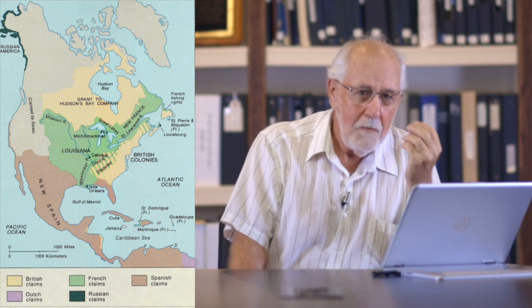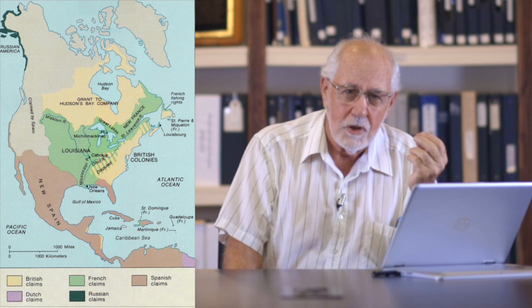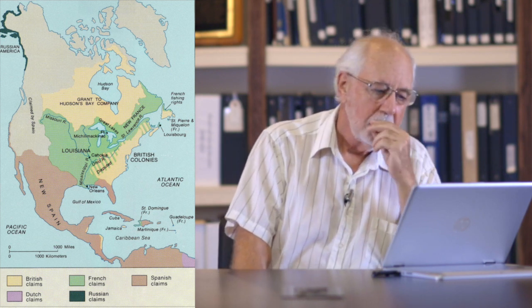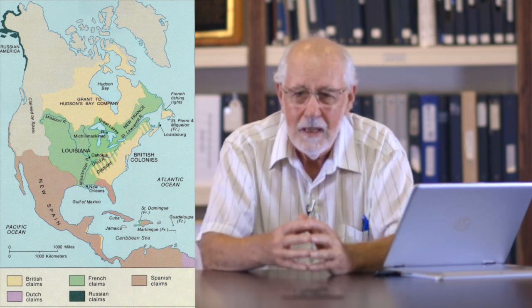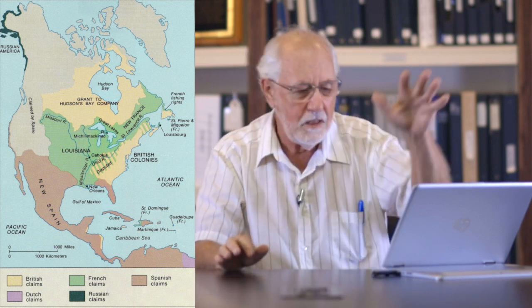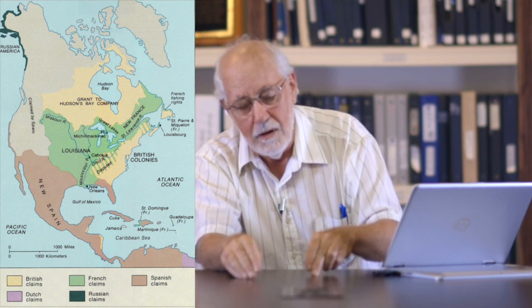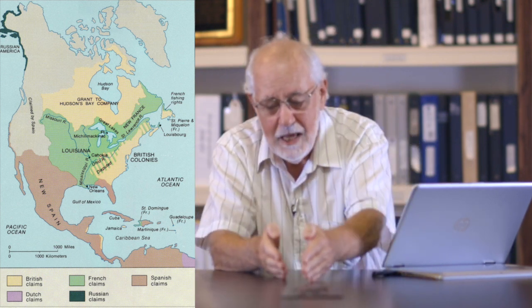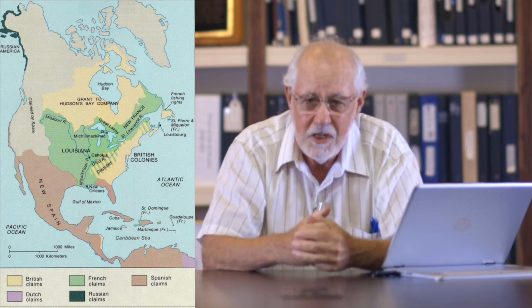Again, North American geography plays an important role in the American Revolution. The French were across the Appalachian Mountains, through Quebec, the St. Lawrence Seaway, the Great Lakes Basin, the Ohio River Valley, and the Mississippi River Valley. That's where the French were. The English were between the Atlantic Ocean and the Appalachian Mountains, the 13 original colonies, lined up along the Atlantic seacoast between the sea and the mountains. The French were across the mountains.